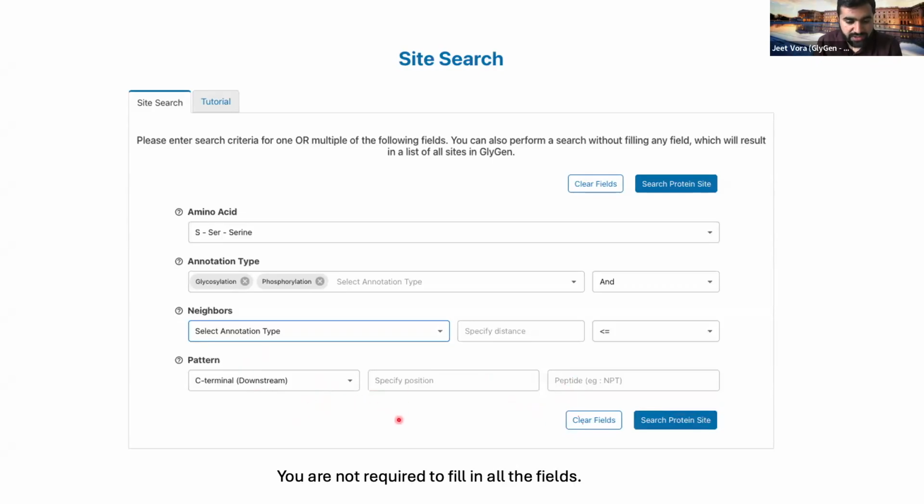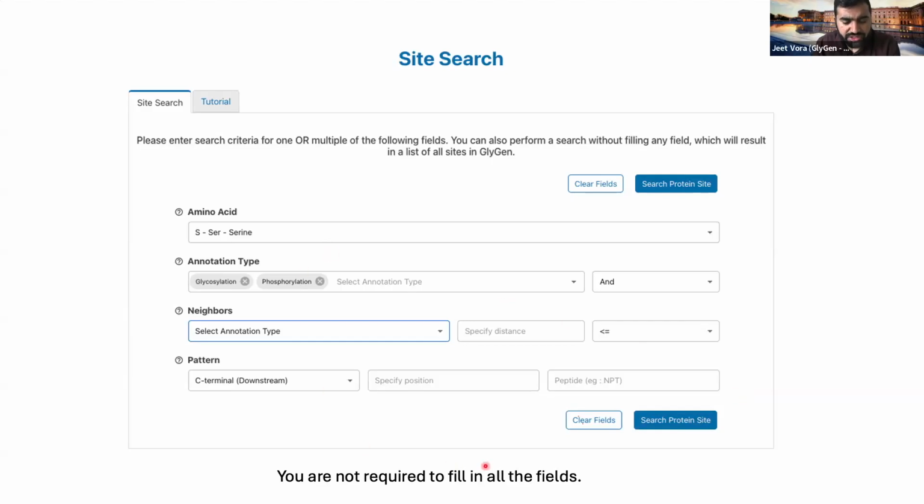And you can specify a position. So I want to check whether there is an N-linked sequence. Let's assume N x T. I want to see if any protein has this N sequence, which is downstream, at the C terminal, and 5 or let's say 10 amino acids away on that protein sequence. When you enter that, it will take that into consideration and try to match it and provide you with a result.